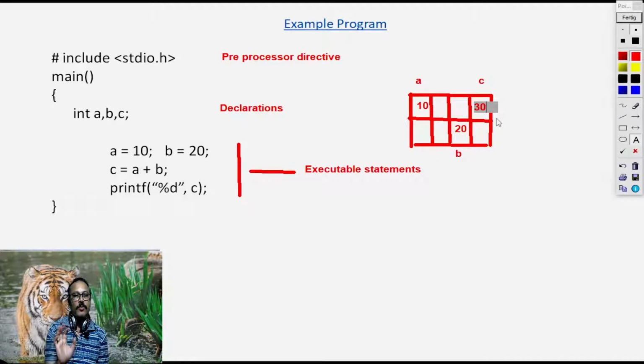Okay, this is the first C program. Just try to recollect what we discussed. Take 1 minute.